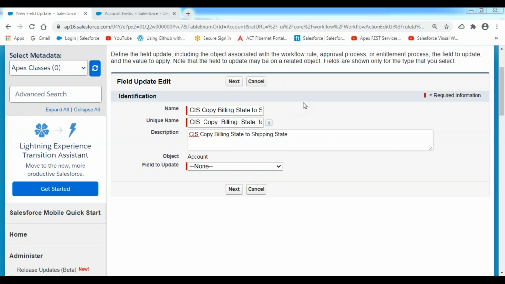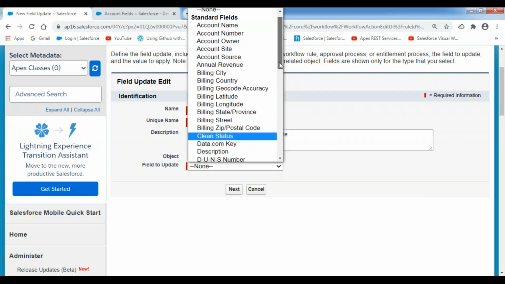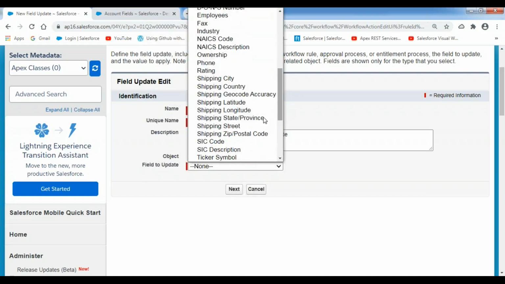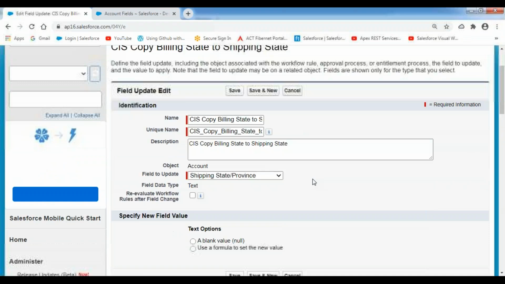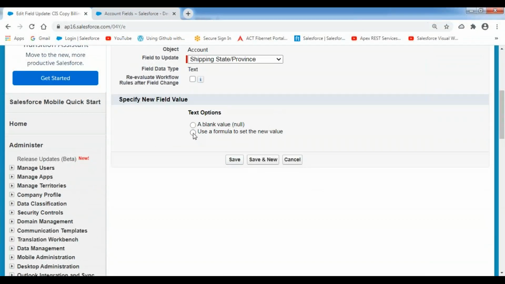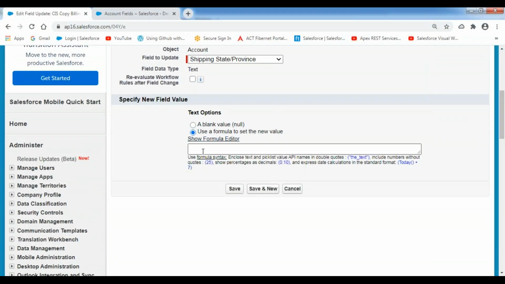Copy the billing state value into shipping state. Which field do you want to update? Shipping state field. By collecting the value from where? From billing state. So select that option, use a formula to set the value. Billing state. Save.